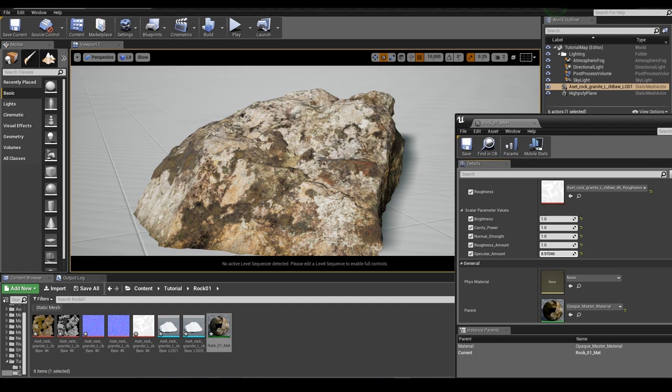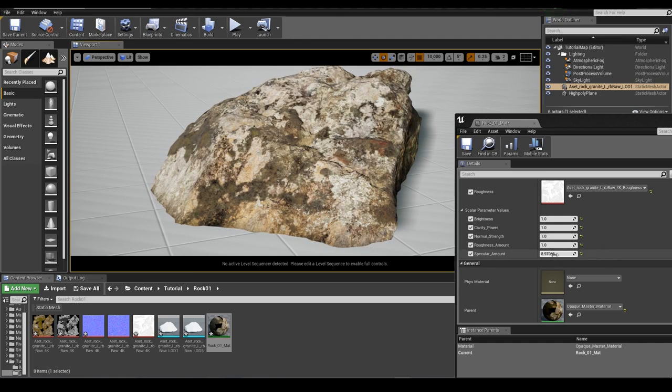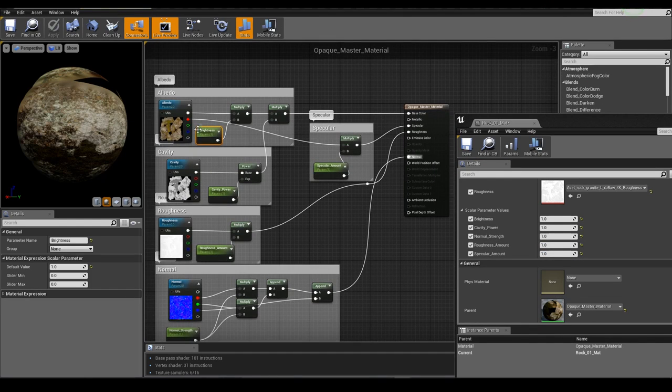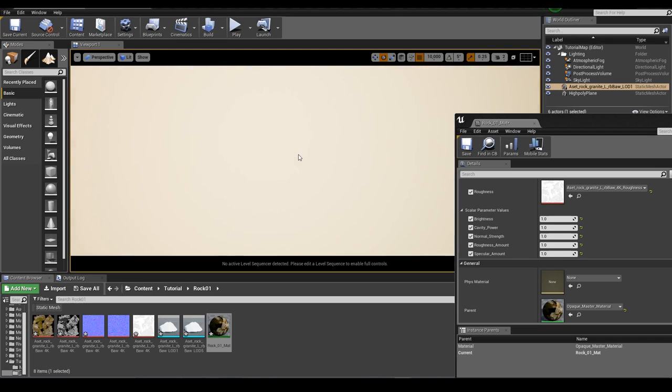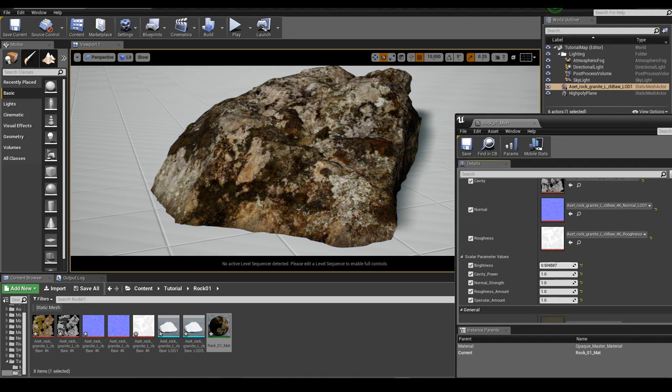So by default, you're actually going to get something like this. If you just have the default value of 0.5 in the original shader setup, you're going to have this kind of weird white overlay over the mesh. So I recommend doing what I did here, taking any mask, it doesn't need to be the red channel of the albedo, and multiplying it by an amount and going into the specular. It'll just help break it up and make it look a bit more natural. So I recommend doing that in general.